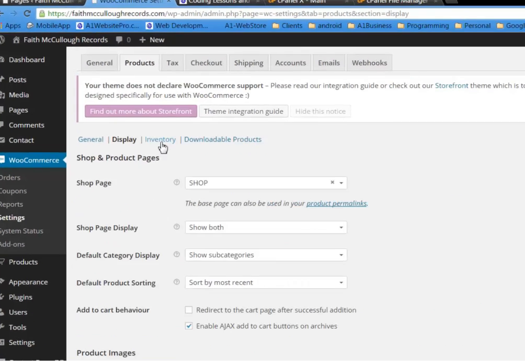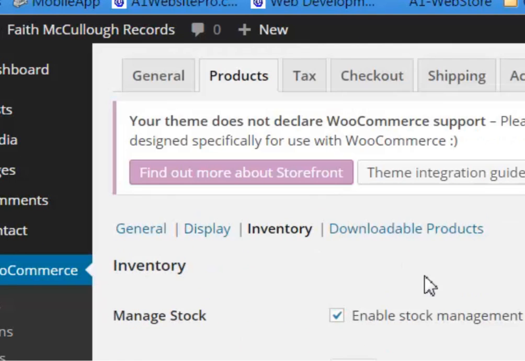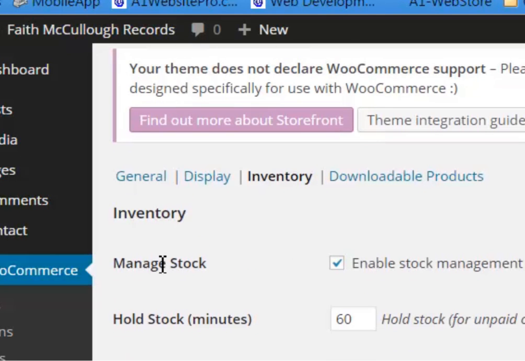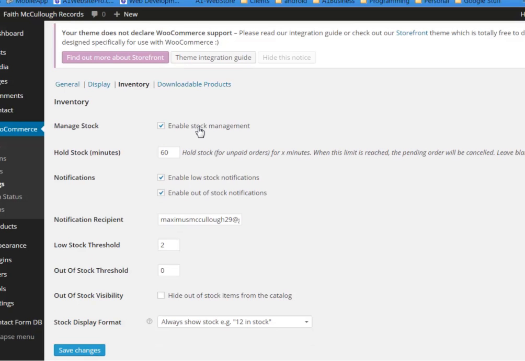Okay, so let's go back up to the top here and let's click on this inventory. Now here you can enable your stock management. That means, if you have orders coming in and out and you want to keep track of your stock within your WordPress or WooCommerce content management system, you can do that. Just make sure that you have that ticked. And then here, let's say somebody comes and orders something on your site. They put it in their basket and they order it. And that was your last product. But let's say they didn't go through with the order. They put it in their cart, but they didn't go through with the order.